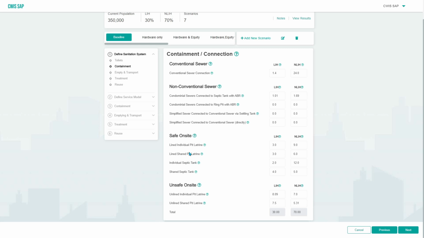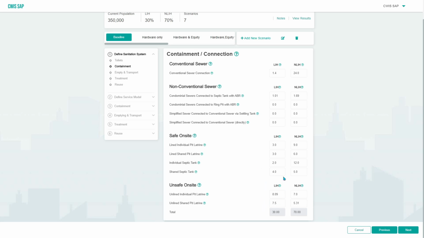If a specific typology of your city is not available in the list, one can choose the closest representation. Example, if there are only twin pit latrines in your city, they can be entered as lined pits. Also, if there are no simplified sewers in your city, the entry can be kept 0 and subsequent entries in the following sections need not be made. These can be added in the scenarios if it is planned later on as an investment.